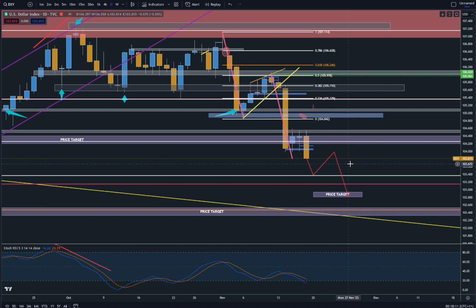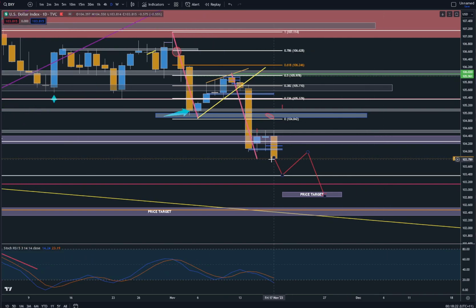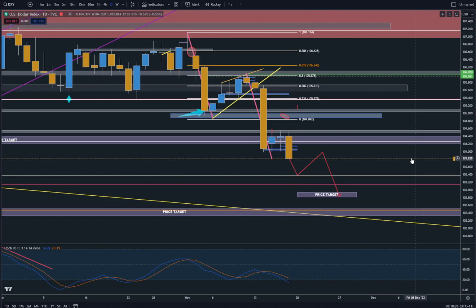So you've obviously got to take into account any little bits of news coming out. The fact that it has done this completion of this bear flag, and also the fact that it closed on its lows, which, if you were trading shares or stocks or something, you'd be like, bang, well, that's it. It shows there's no buying pressure. It was the end of the week, though, and this is FX.